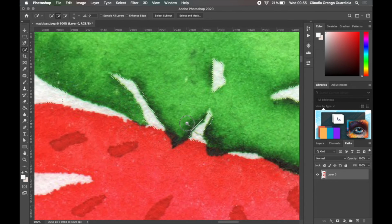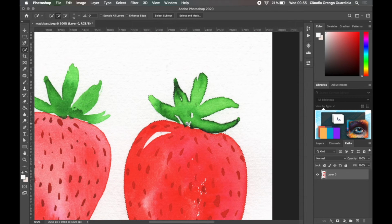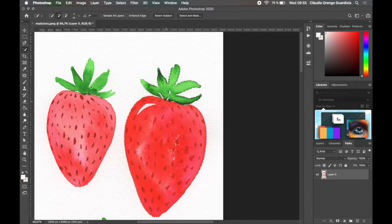So this can be really helpful if you have shapes that are more perfect than this, so maybe more geometric, like a square or a circle, something like this. I think these two first tools, the object selection tool and the quick selection tool, can be really good solutions. But otherwise, I would not like to spend so much time selecting each one of my illustrations. So that's why we have the other tools.